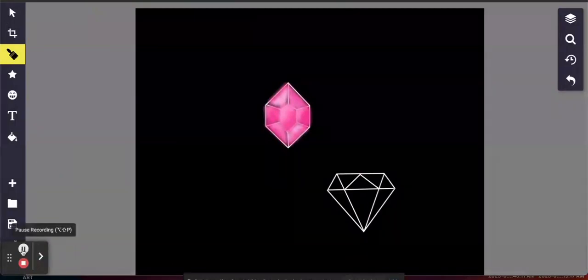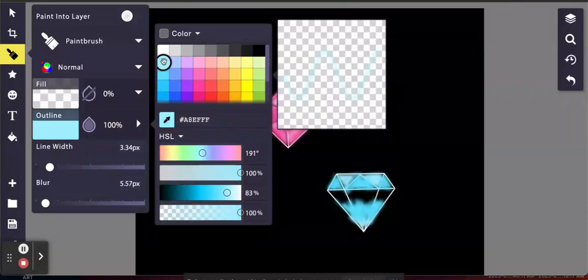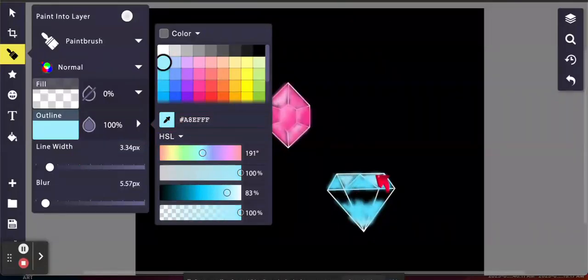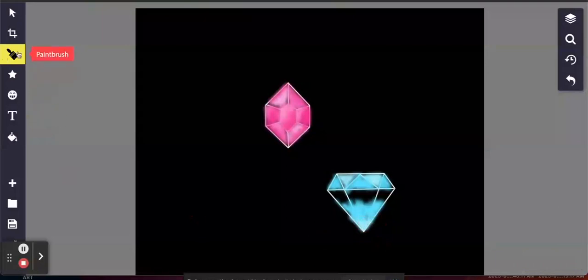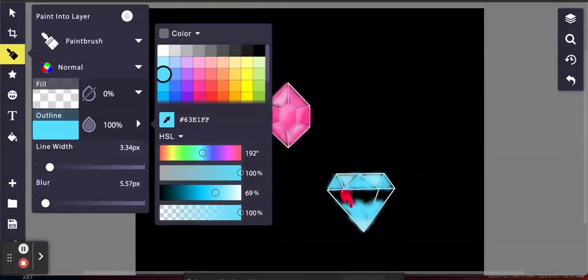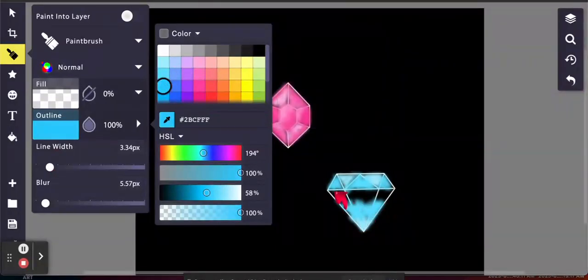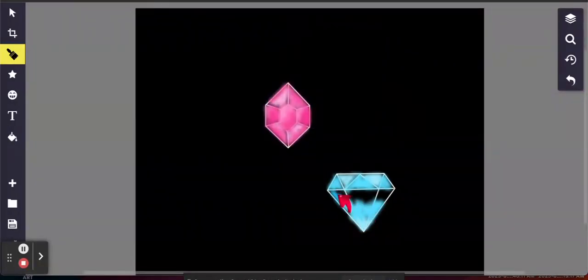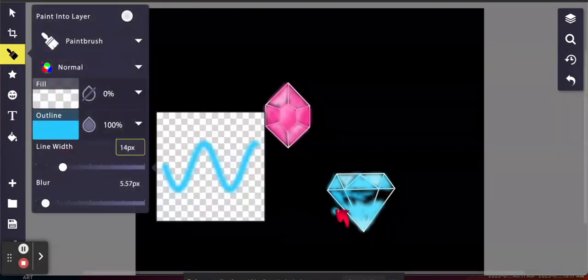Actually, yep, I'm going to pause. Hold on. Okay, so here's what I did so far. I used this very light blue on these top 2 triangles, and then all the way down here at the bottom, and I just kind of colored it all. And then I used the very next blue down to color in these 3 triangles, and then add a little bit more color here. And if you guessed it, I'm going to go up 1 shade darker and finish coloring in this whole thing. So I guess I can turn up my line width for this part so I can speed it up just a bit.